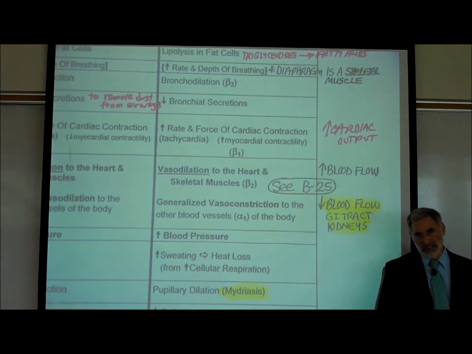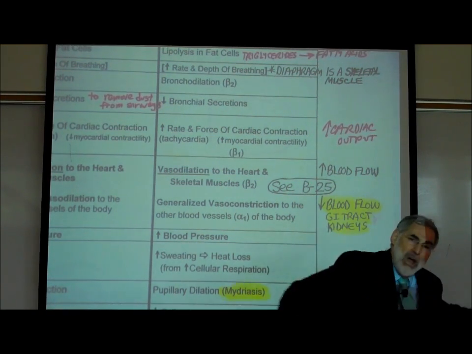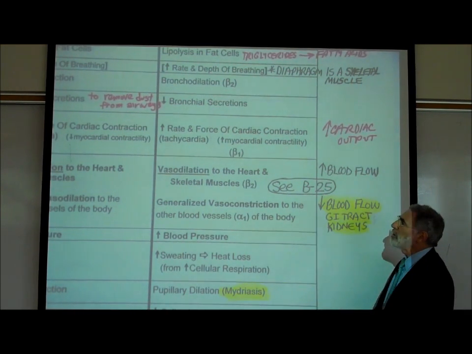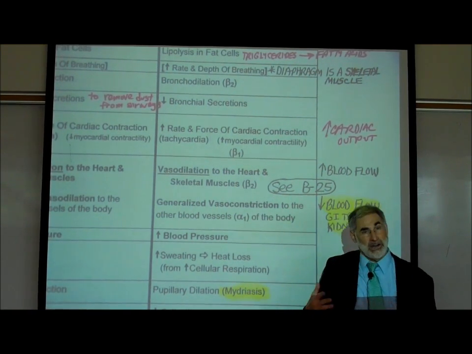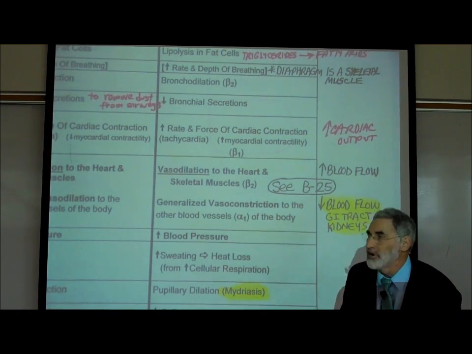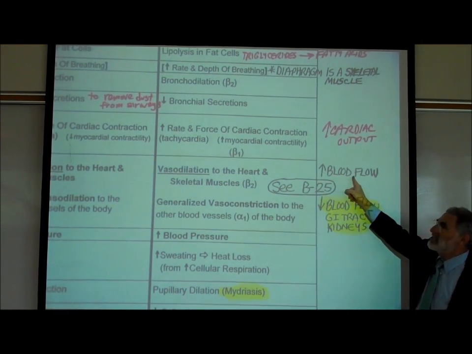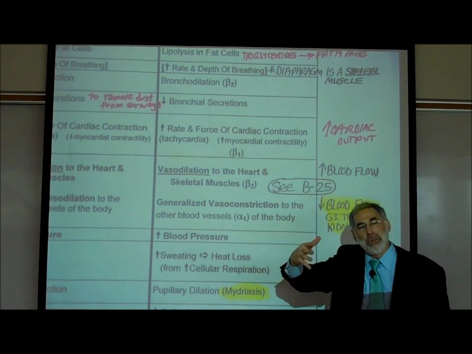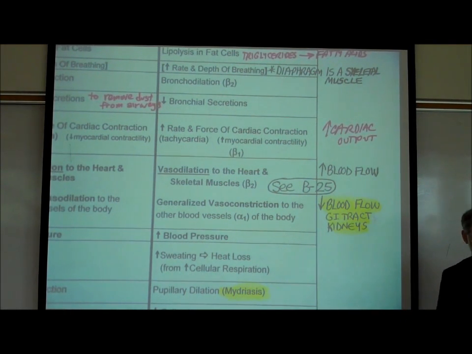In most emergencies, the way we deal with most emergencies usually involves running, lifting things up, using our skeletal muscles. So where we want to increase the flow of blood is to our skeletal muscles and also to our heart, because our heart is a muscle that's working harder. So those vessels dilate. Dilating the vessel increases the blood flow. They open up wider, and that increases the flow of blood with oxygen and sugars and fats to these active muscles.